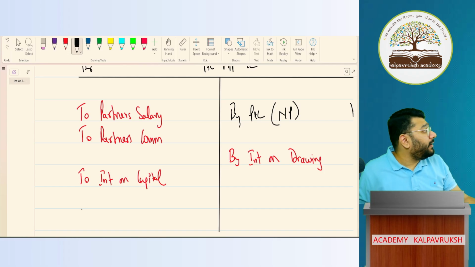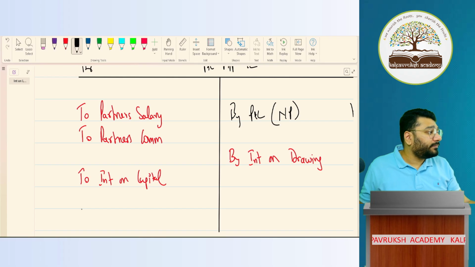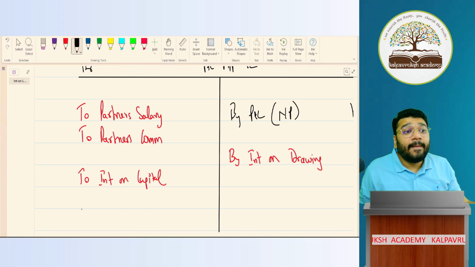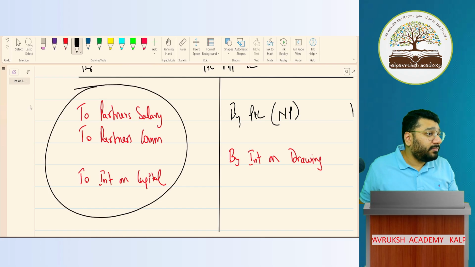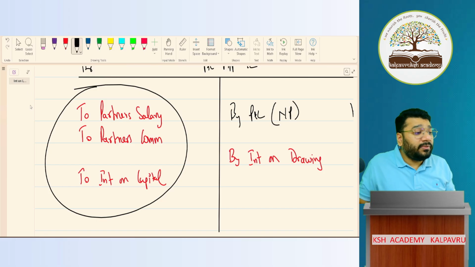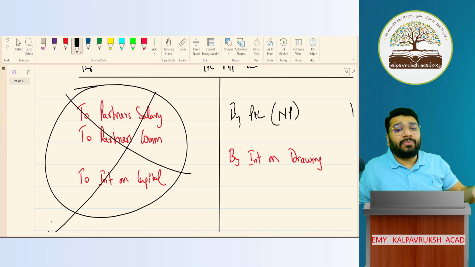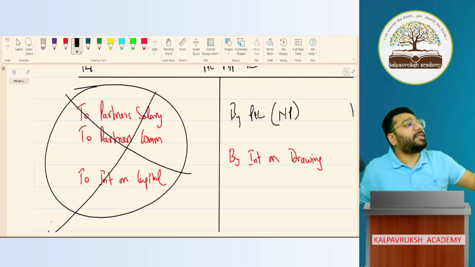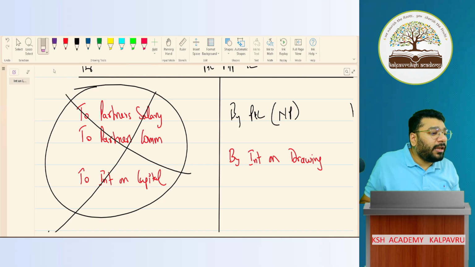The ones which I have recorded in red are transactions that take place between the firm and the partner. The underlying relationship is a partnership relationship. Which means I will make the payment of these items only when there is sufficient profit. If there is a loss, these entries will not come. Again, I'll discuss this in depth in the upcoming classes because we have questions based on that also. I'm just trying to put a seed in your mind right now. I'm not going in depth. I want to give the load very gradually.